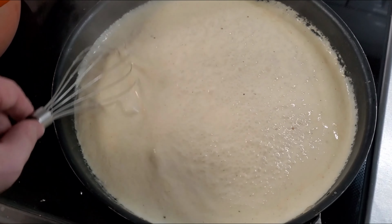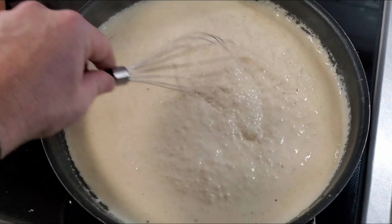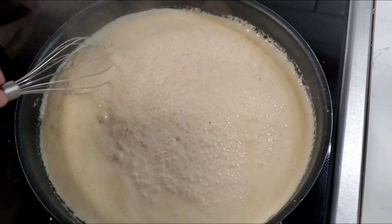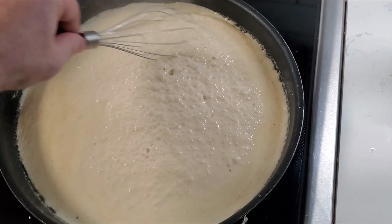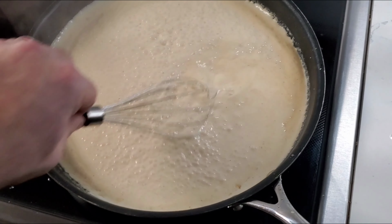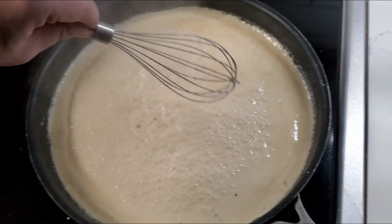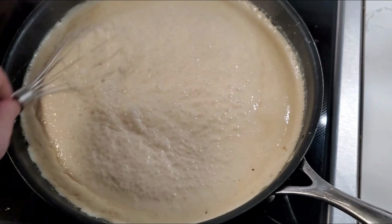You can see everything's incorporated now. You've just got a white sauce, and we're just cooking it down to get a little bit thicker. Nice and hot. And see, if I stop stirring, it's just gonna foam up real good. It's exactly what we're looking for.